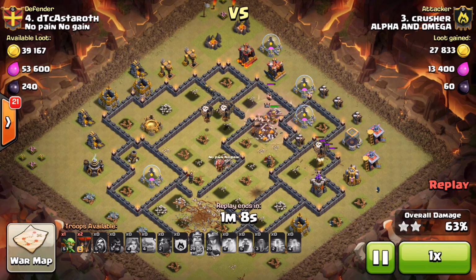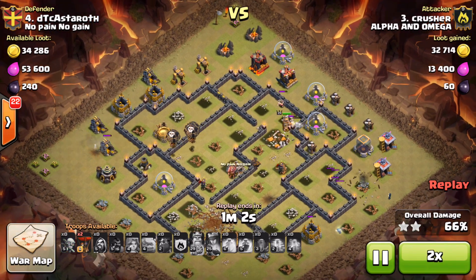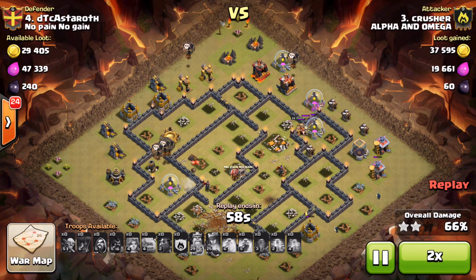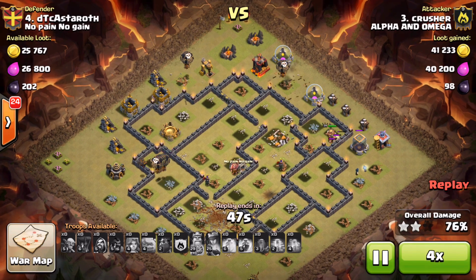So beautiful attack. Sends these couple of balloons in up top, I think, when all the defenses go down, just for cleanup. But man, yeah, could have swagged a Lava Hound. Wouldn't that have been awesome? But anyways, beautiful attack by Crusher.